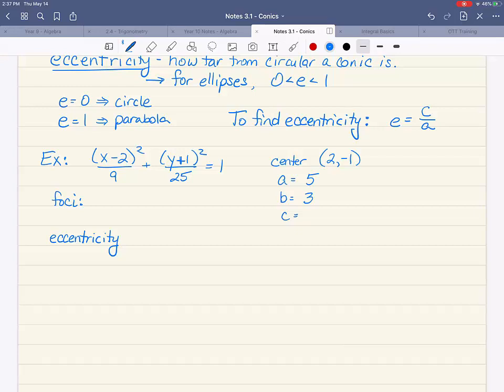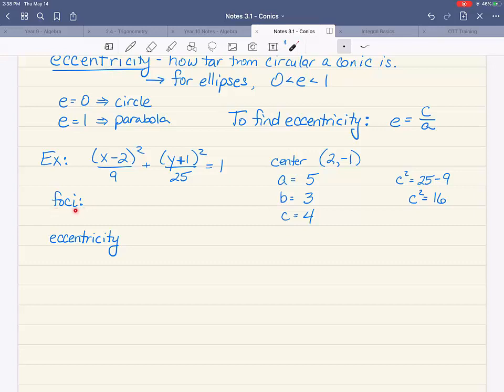Now, to find c, I'm going to come off to the side and say that c squared equals the larger denominator minus the smaller denominator. That's the easiest way to think of it. The larger denominator minus the smallest. So c squared will be 16. That tells me that c is going to be 4 in this case. A lot of times c squared is not a perfect square, so it doesn't come out to be a pretty value. So you may have to use decimals in this case, or even radicals, in order to define c. All right, so now I've filled out the right-hand side. I have found the center, a, b, and c.